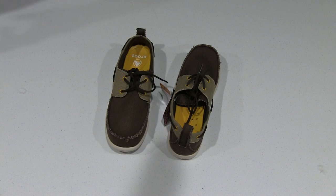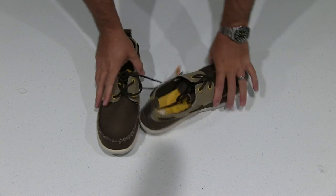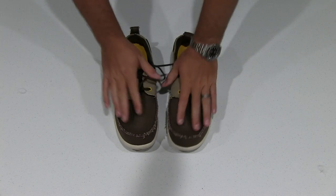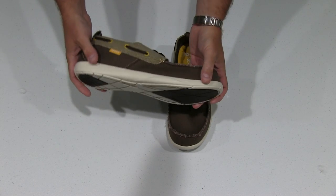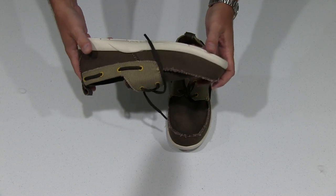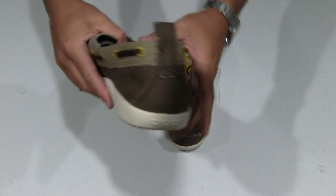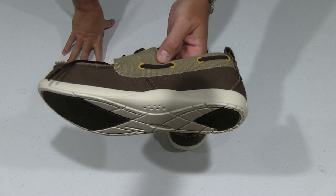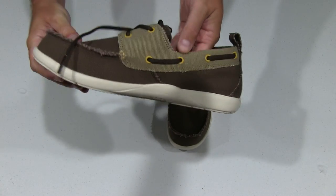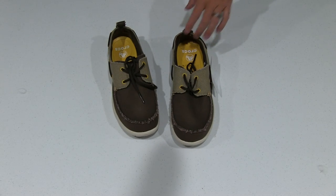Just a really good looking pair of shoes. Again, you can find the link within this video description where you can order them online. I couldn't be happier — these things are exceptionally well made, not heavy, which is nice. They come in other colors; you can check the link in the video description. I like this one because it was brown — just a basic, good looking deck shoe.